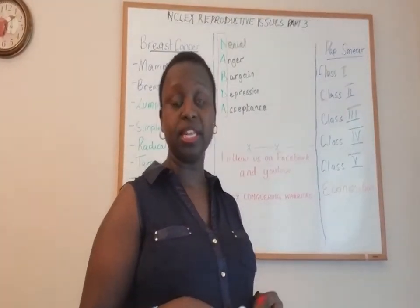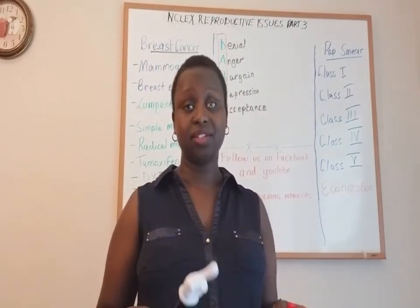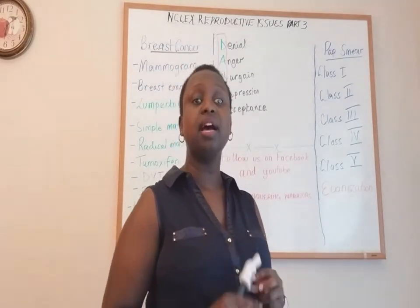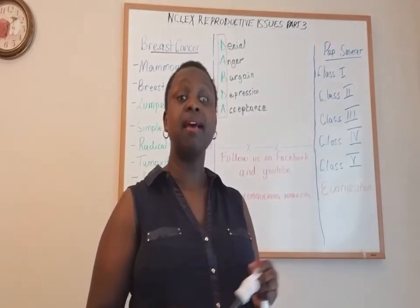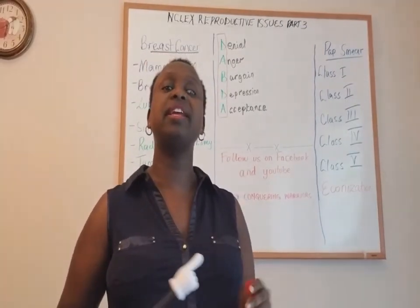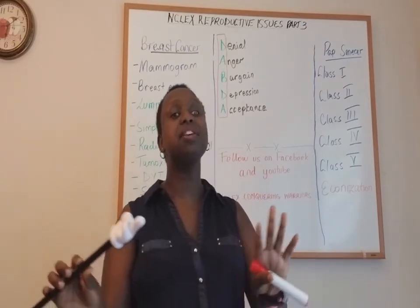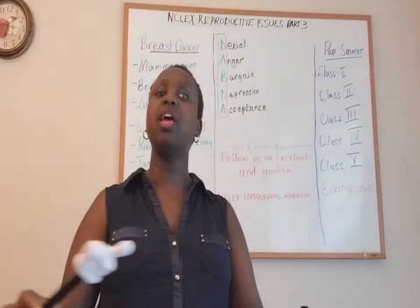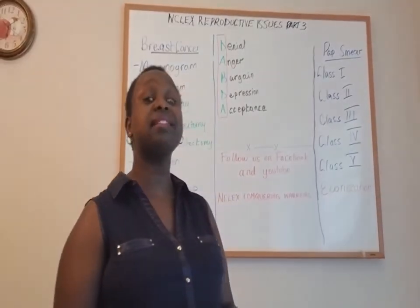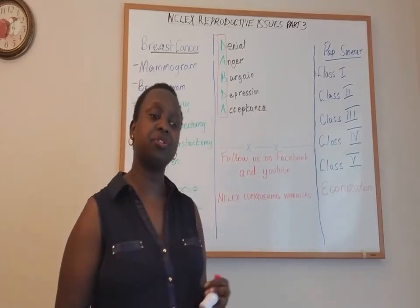Conization is where the provider will go in and take a piece of tissue from your cervix and biopsy it. Okay. Class 4 is cancer, unfortunately, but that cancer is limited in scope. Class 5 is invasive cancer, and that's when it has gone past your uterine tissue and now it has either gone to your abdomen, or you are finding mets in the lungs and things like that. So that's class 5, which is invasive cancer.